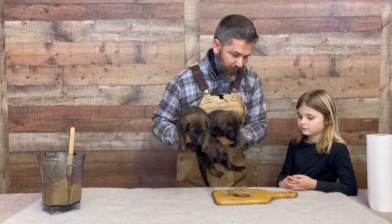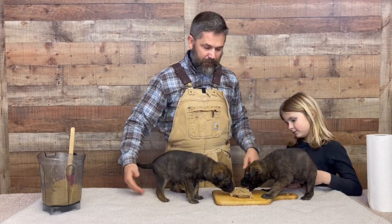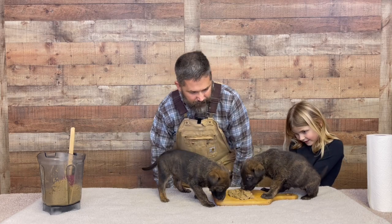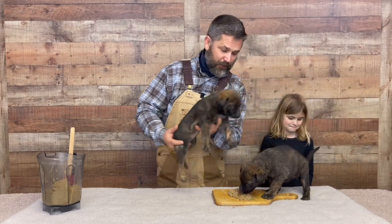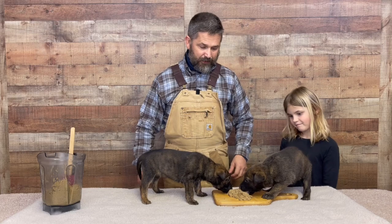Let's move that out of the way and we'll put a puppy on each side and see what they do. Now this is what's so crazy to me — like in the first video when I was showing you how the puppies naturally find a way to nurse, when they're ready to start eating, they just start eating. It doesn't take any real help. They just kind of come over here and start sniffing and smelling and licking, and next thing you know, they're eating.